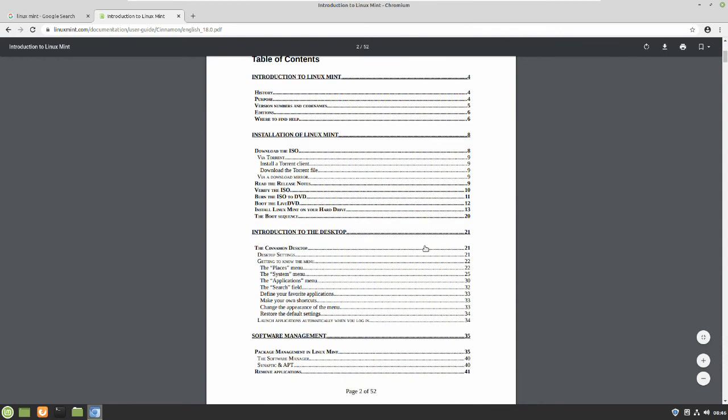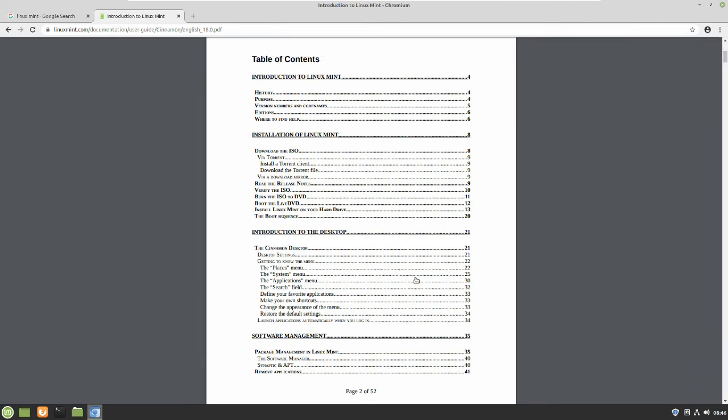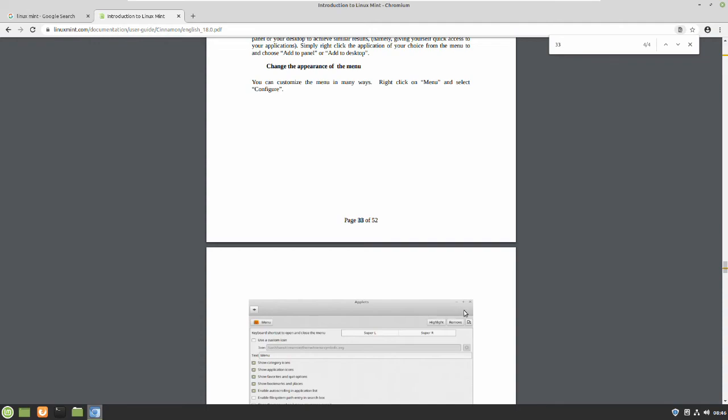If you're stuck and you can't find anything on Google, just look at the Linux Mint website, get the user guide, and you'll find what you need.